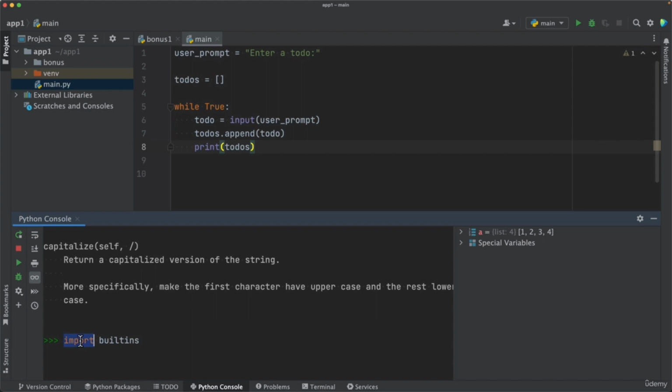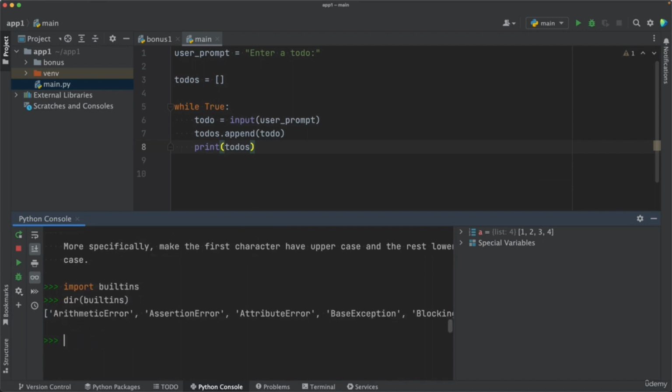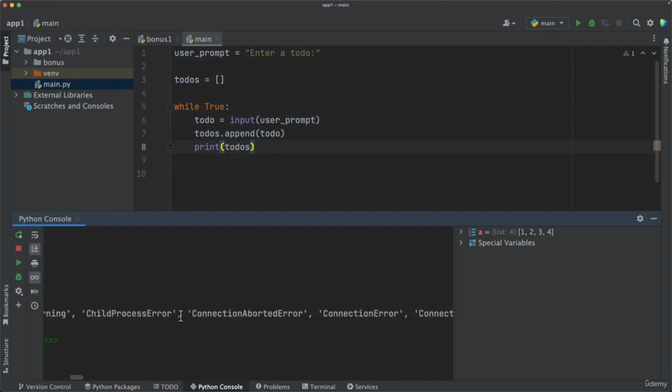Now this is an import statement in Python, and I'll talk about import statements later on in the course. So for now, we're simply using this, so we make available the list of built-ins. So now this built-ins can be provided as an argument of the dir function, and if you execute that, you will get a list of these functions and other elements which you can apply directly without the dot notation.